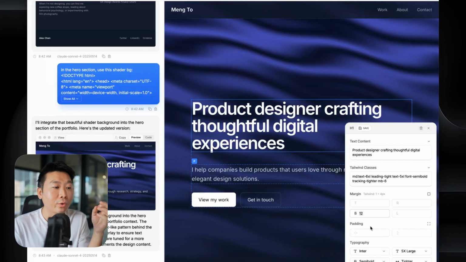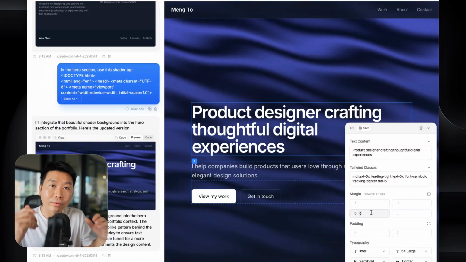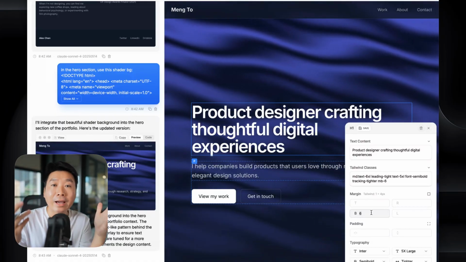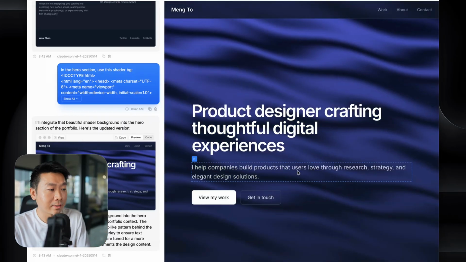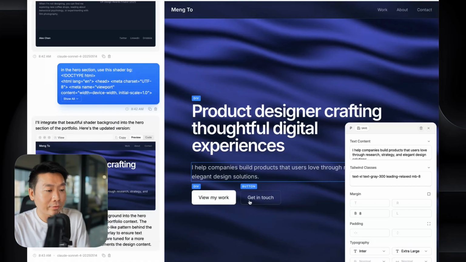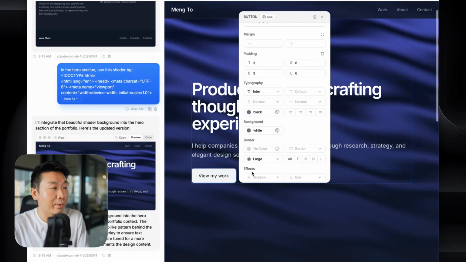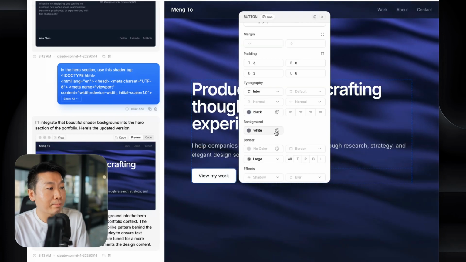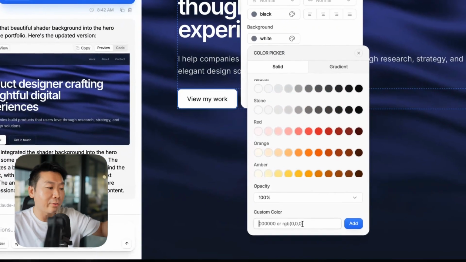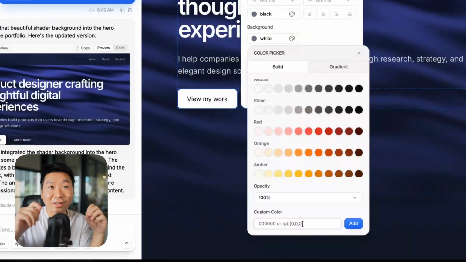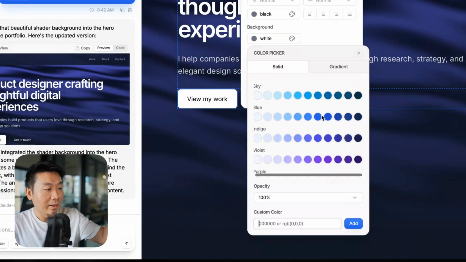A lot of designers use grid, and this is the best way to work with a more organic way to use grid, which is to use this point system. And also to be aware of the color system. If I change the color, for example, of this button right here, and I change the background color, you see that instead of me giving you a custom color where you have to enter a very specific hex color value, I give you a system which is Tailwind, and it's amazing, right?